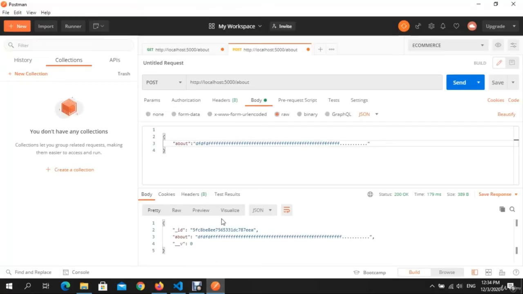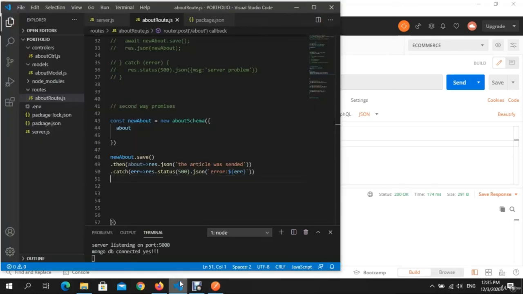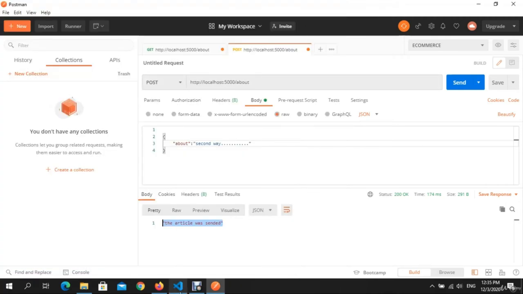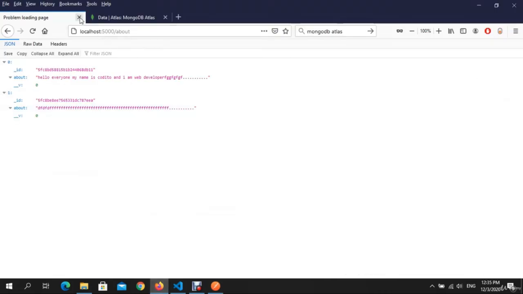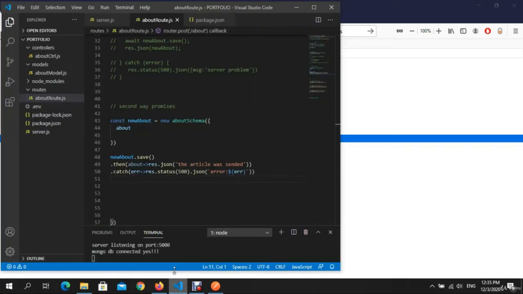If I'm gonna try and send something else, second way, what is gonna happen is the article was sent, right? And if you don't believe me, let's make a reload. Where is it yet? Second way. Right, we got it.